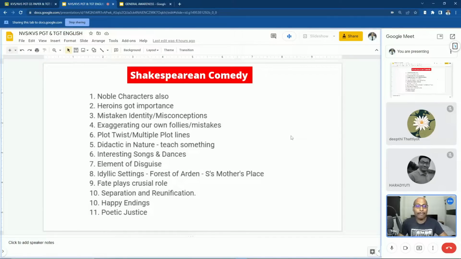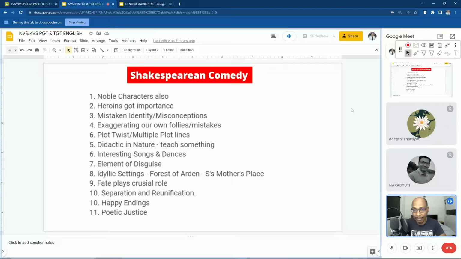So in this class, we are going to discuss one of the very important Shakespearean comedy plays. First, let us understand the Shakespearean comedy features. Earlier, we understood the Shakespearean tragedy features. Shakespearean tragedy has a few features, like soliloquies, noble birth, and comic relief. In the same way, even Shakespearean comedy has a few features.